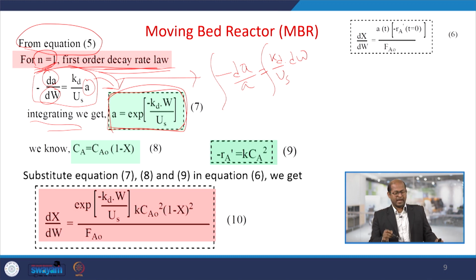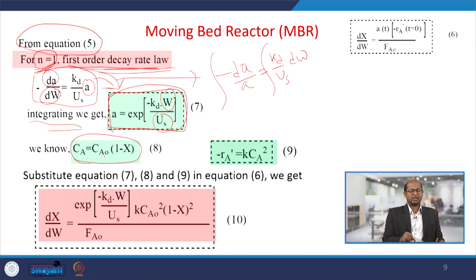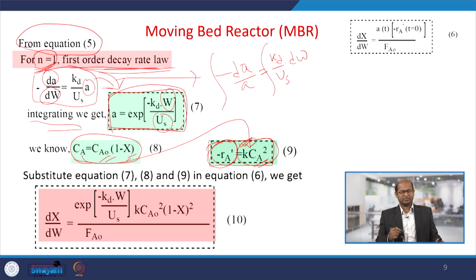So, here this is the activity in terms of catalyst weight and velocity or movement of the catalyst bed. We know concentration as a function of C naught into x, and this is the rate equation for this particular reaction. This is not the deactivation rate, this is the reaction rate. Let us say, for example, it is a second order reaction, then we know the reaction rate constant and the concentration of component A. So, this Ca we can put here, and then minus R A prime is the rate.